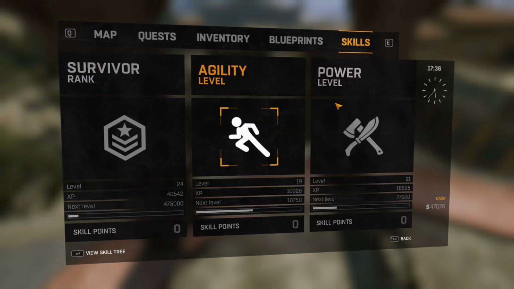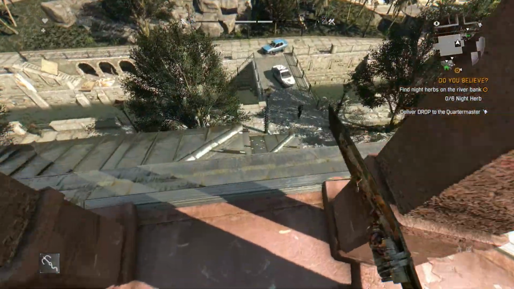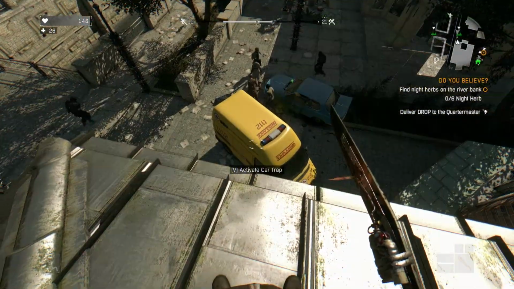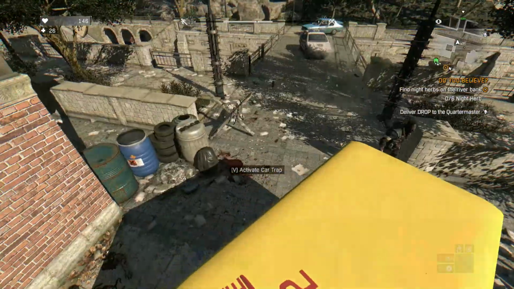Basically, you flip over a zombie. You know what? I'm gonna show that off, because, like I said, it is pretty awesome. Oh look, there's a bandit getting surrounded. I could help him, but honestly, he would totally turn on me, so I'll just turn on the car trap.